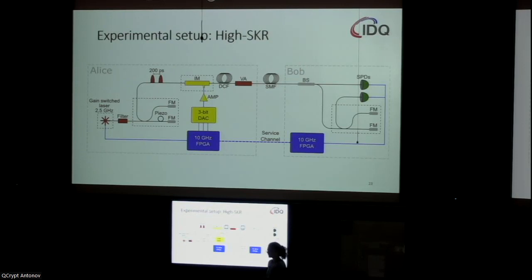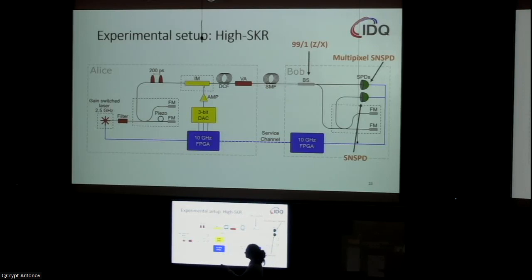So for the experimental setup, I show again the exact same setup of our QKD that I showed you in the beginning, because we don't do many changes. The main change we do is on the beam splitter on Bob's side. Here we heavily bias it towards the Z basis detector because we want to achieve as high a key rate as possible. So here we have a 99:1 splitting ratio. And then we use SNSPDs to be able to count at ultra high count rates, have low timing jitters, low dark count rates, etc. And more precisely for the Z basis detector, we use a multi-pixel SNSPD.